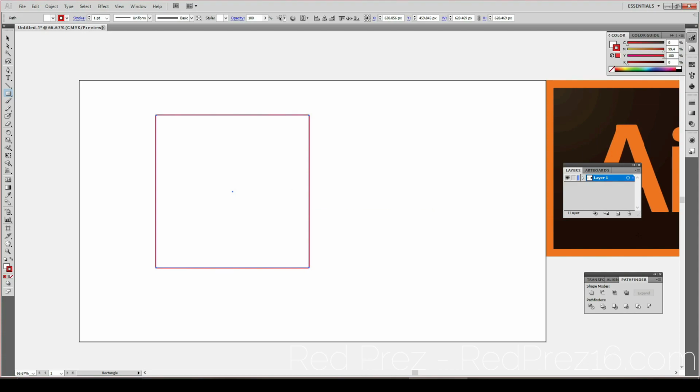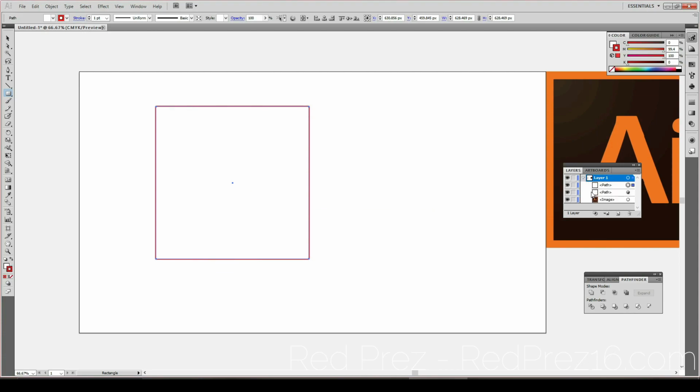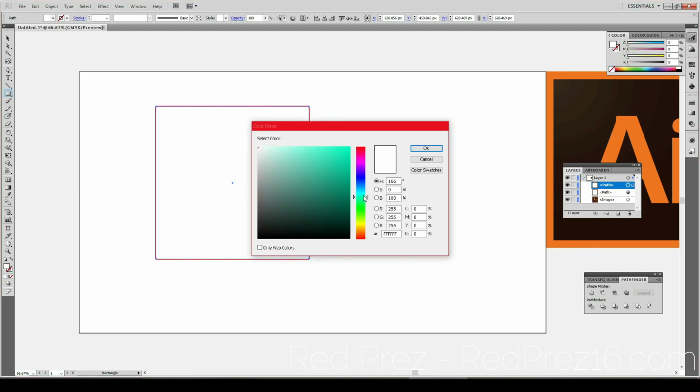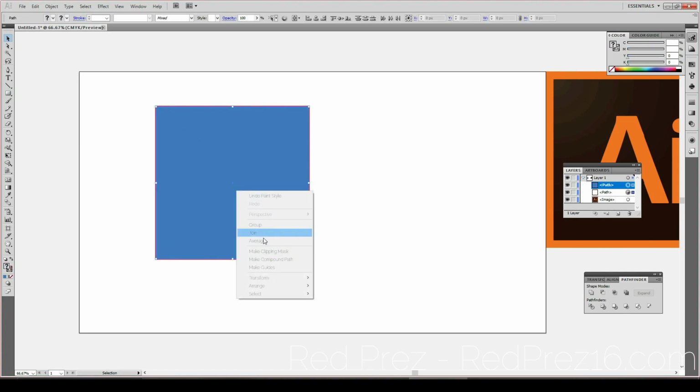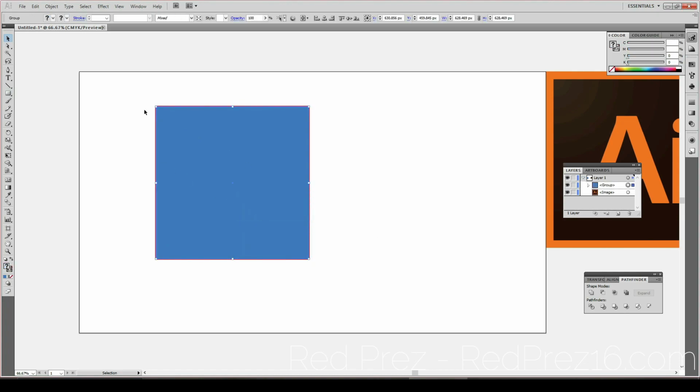and then we'll go to our layers, and for this path we'll no fill it, but we'll give it a blue color, just like that, just so that we can see the contrast better for now. We're gonna group them for now, but later on we're gonna ungroup them.